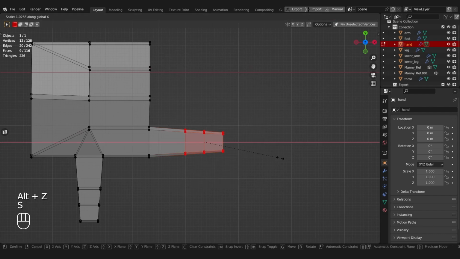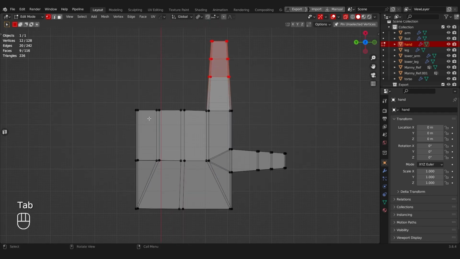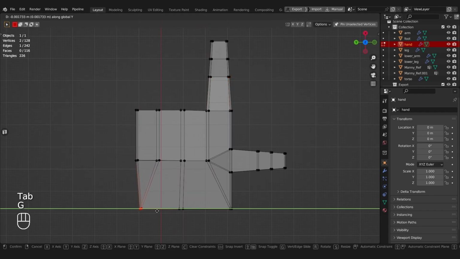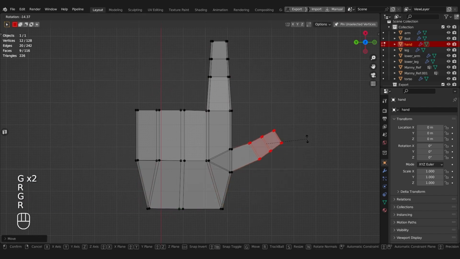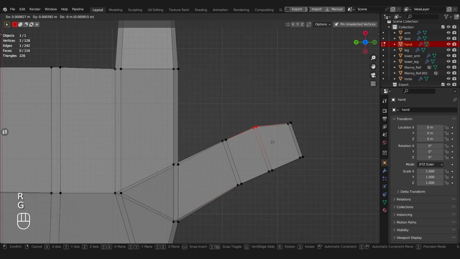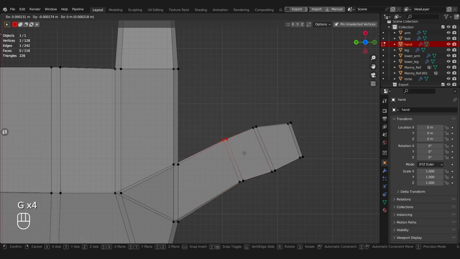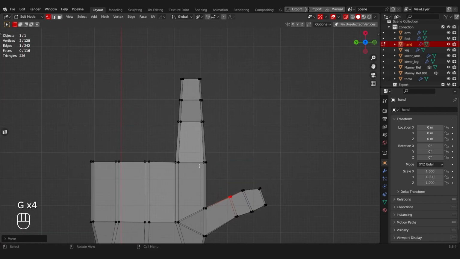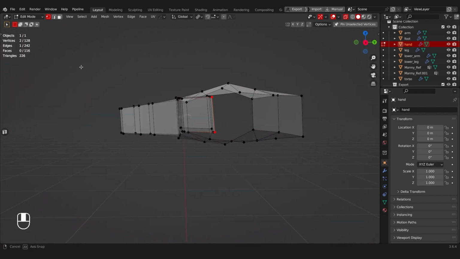So do something like that. And I want to get the shape of the hand to be a little more hand-like. So we can move this in, we can move this in. Let's rotate the thumb. Actually, I'll let the thumb kind of come out like that. That's fine. And we can always rig that up and mess with it later. Something like this. That should be fine.